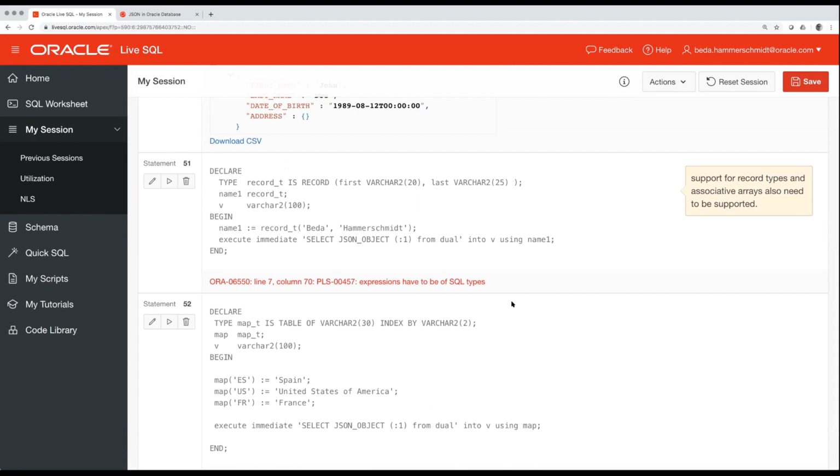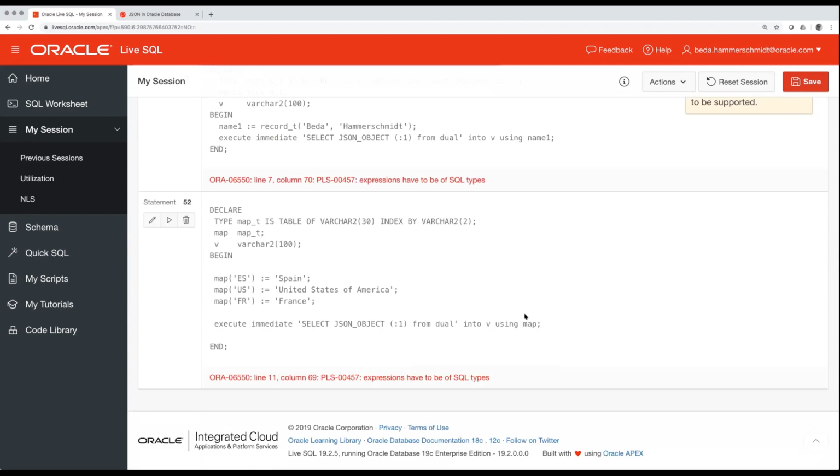It not only depends on when we code it, but also when it ships. But I hope that in some future version, I can show that this is working, and then we just do a little detour in another AskTOM, and I hopefully can show that it's working. I found this index by thing. I think this really maps nicely to a JSON object.